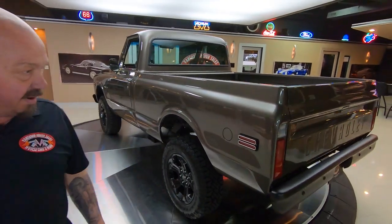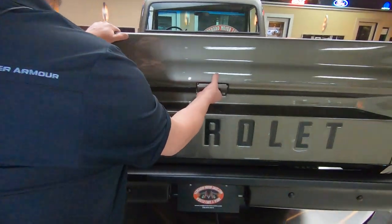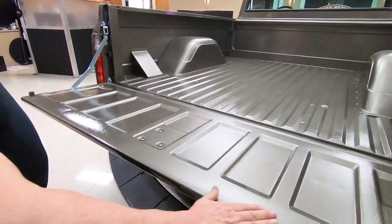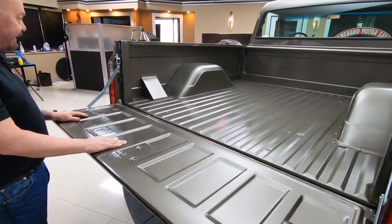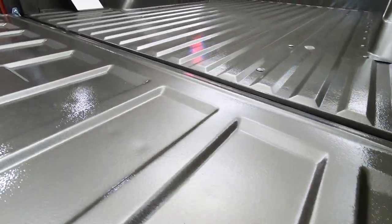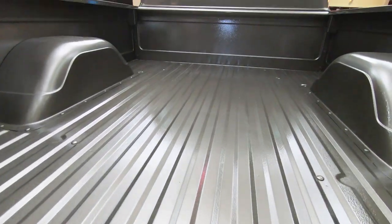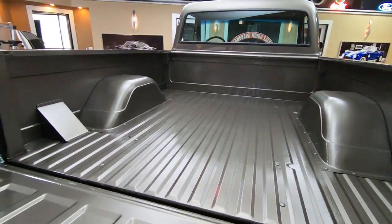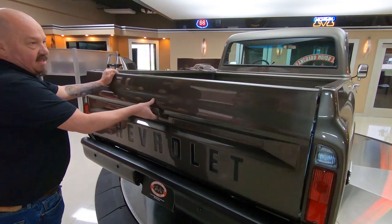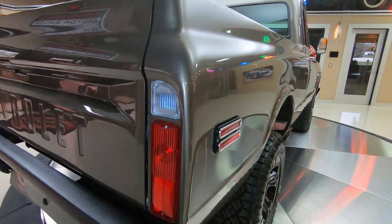As you can see, the back bumper's all blacked out, looking good. Tailgate's looking awesome. You can tell more than likely this truck never had to work a day in its life, because normally the beds are all beat up and the tailgates are all beat up. Somebody took great care of this truck ever since 1969. She is gorgeous. Look down the passenger side there — man, it's beautiful.